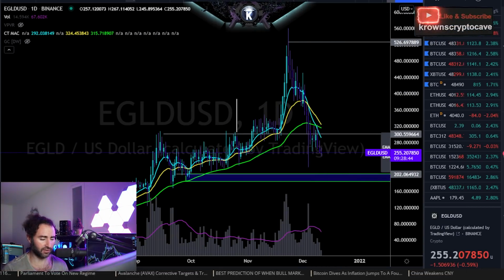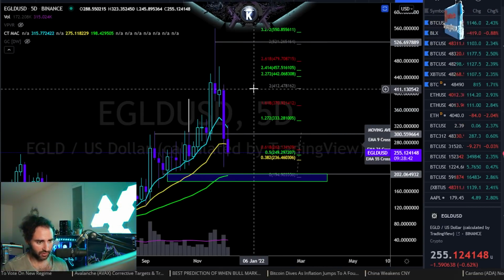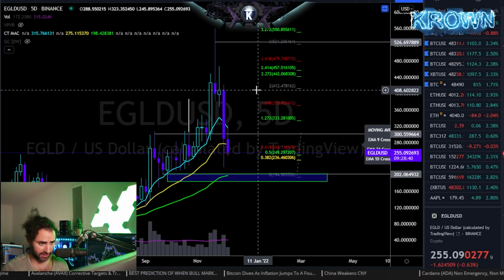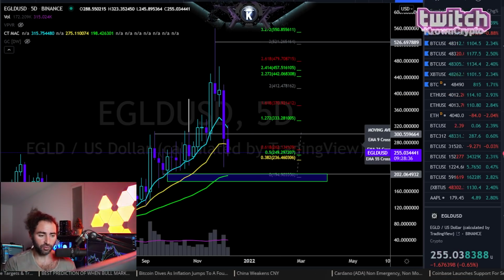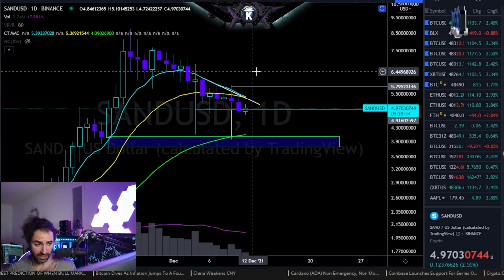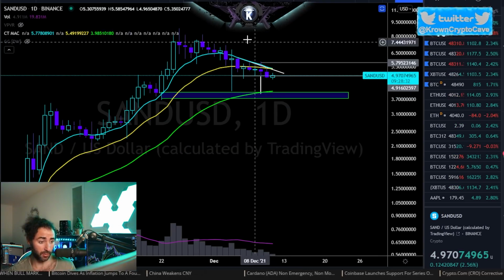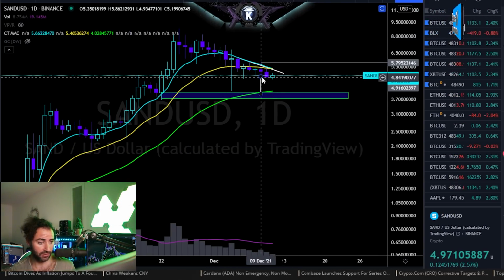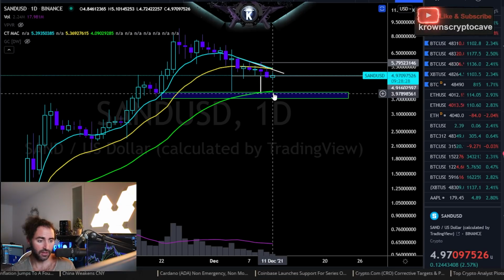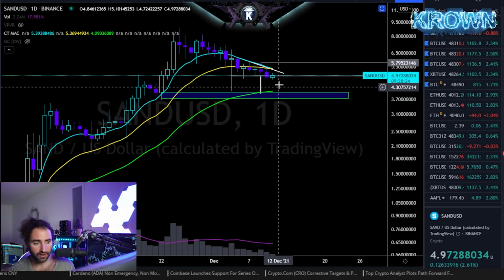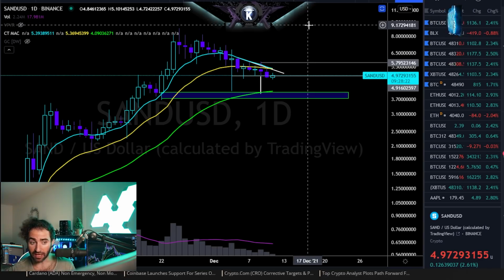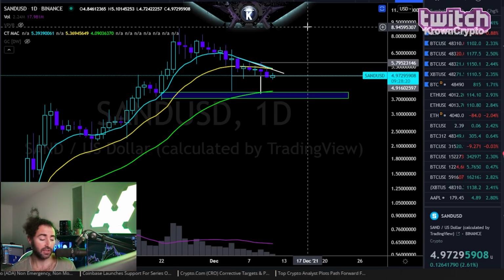And where did I get excited about this one yet again? This one's a little bit more difficult to get excited about anytime soon, but that would be $400. Above $400, good. All right, this next one, Sand, another, I think, metaverse token. This one putting in a bit of a bearish redistribution pattern over here in the formation of a descending triangle. I do think that this one trades a little bit sideways and down, to be fair. However, good above 580 and corrections over.